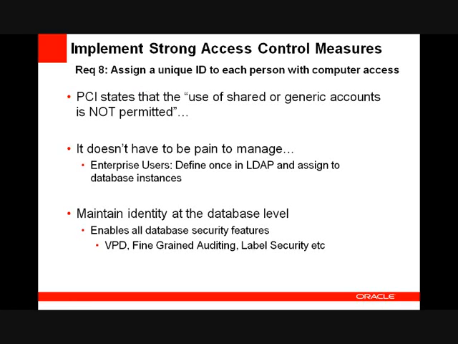Once you've actually done that, of course, you actually have identity, it opens up a whole range of features that you can use to protect yourself. Whilst using these shared accounts, that's very difficult to do unless you do it in code that you then need to maintain and prove to PCI is appropriate. If you actually can identify users at the database level, then you can actually start using the things we've been talking about, virtual private database, label security, the fine-grained auditing capabilities. That opens that up.